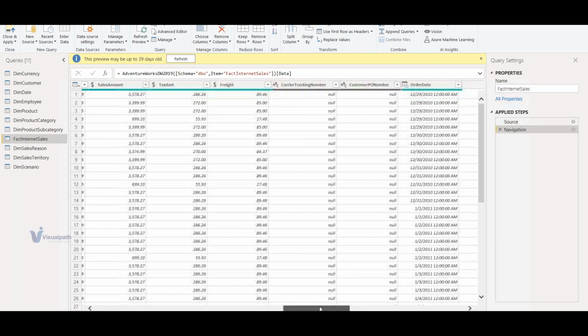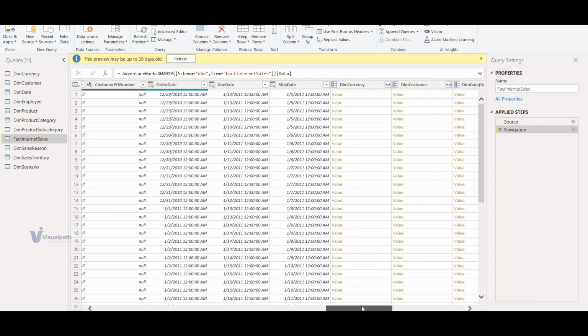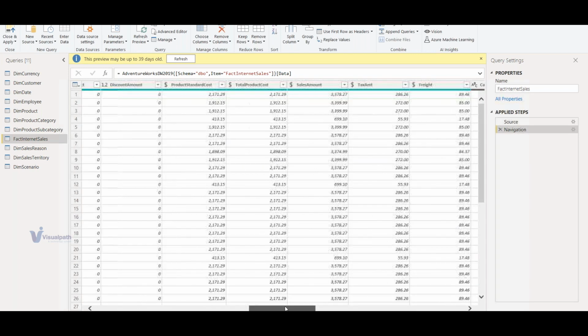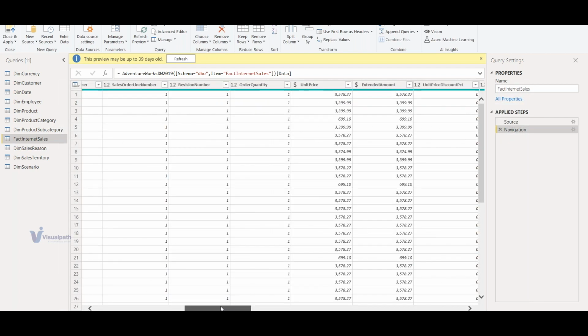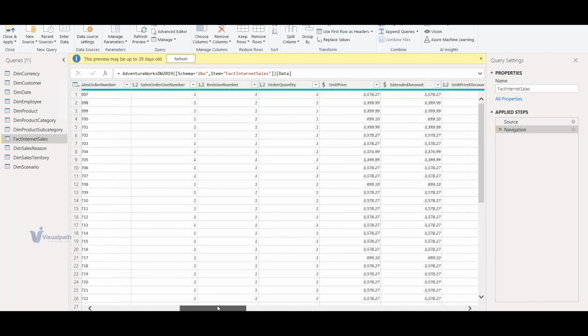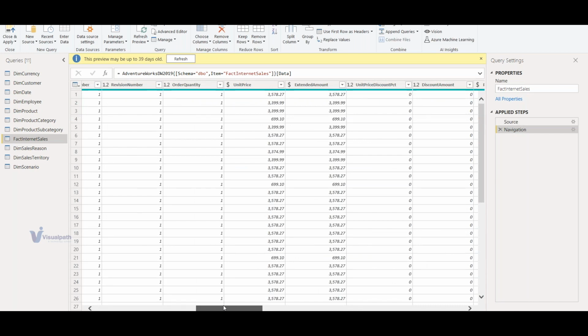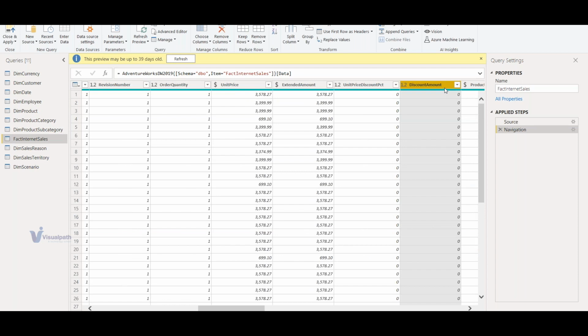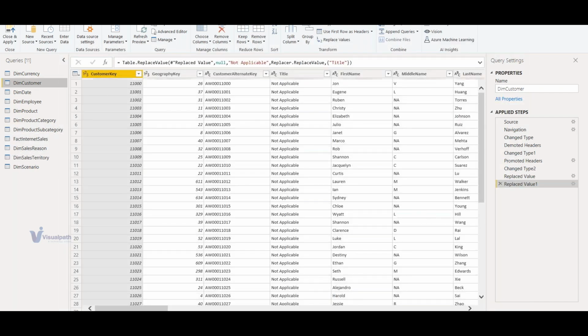So I have a discount amount column here in the fact table, right? Now I want to copy this particular column to the dim customer query. Understood my requirement?